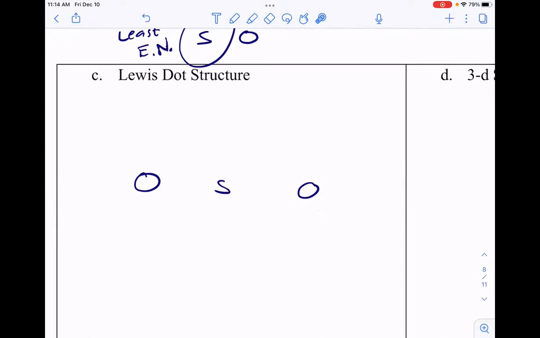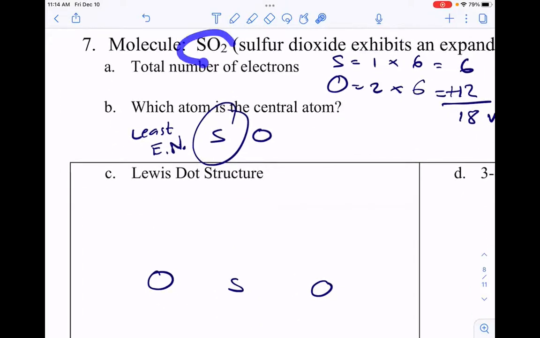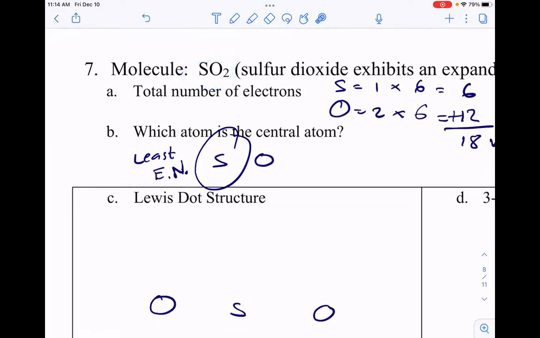Oh, no, never. Can you just look at the formula and just know that S is going to be in the middle? Yeah, so typically the way that your chemical formula is actually written down, typically, except there are exceptions, and H2O is an exception. The first element, basically your cation, if it's the least in quantity, that's going to be your central atom.